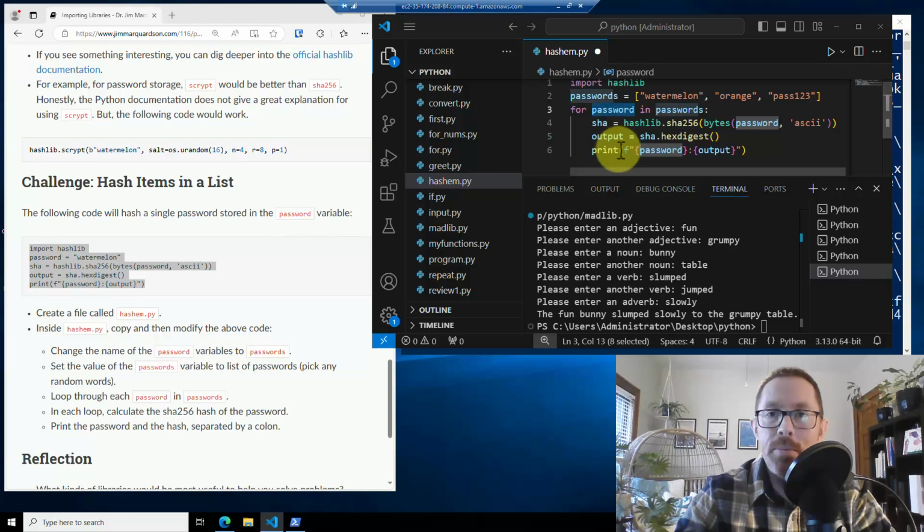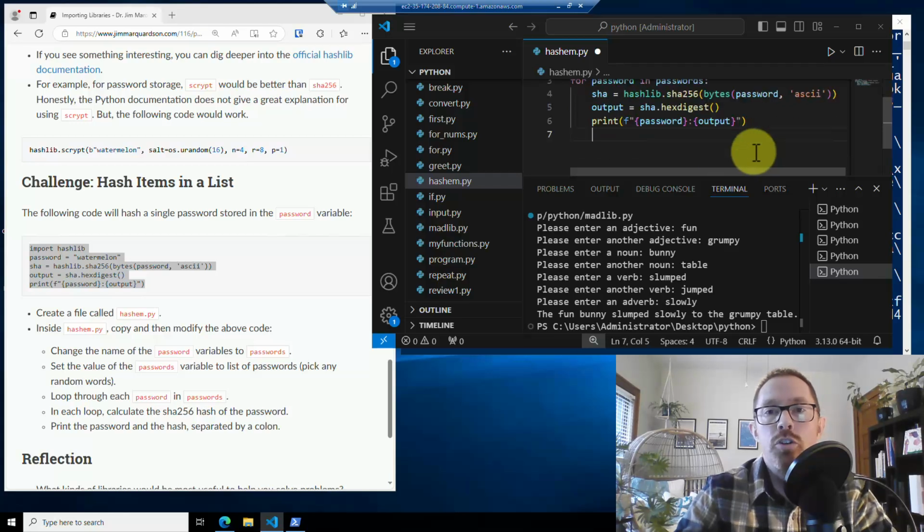So every time it goes through this loop, we're going to create a new value for the sha variable. We'll create a new value for the output variable, and we'll print out the password and the output. All right, should this code work?